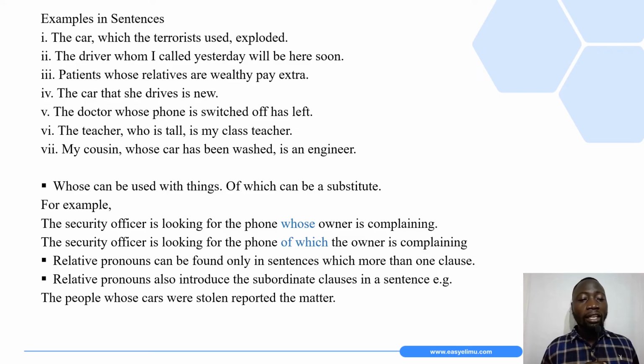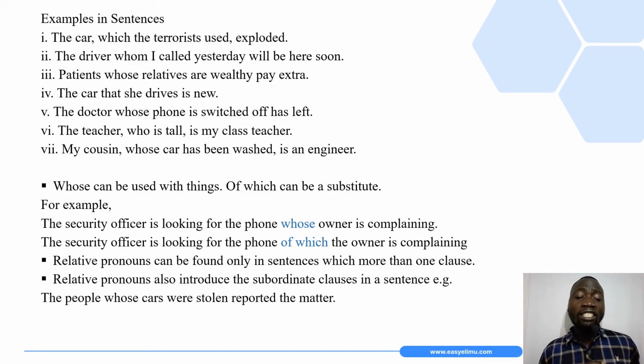In our examples, we have: The security officer is looking for the phone whose owner is complaining. In another example, the relative pronoun whose is substituted with of which: The security officer is looking for the phone of which the owner is missing. So of which is now substituting the relative pronoun whose.